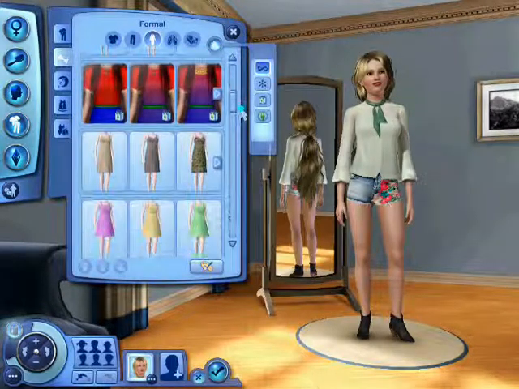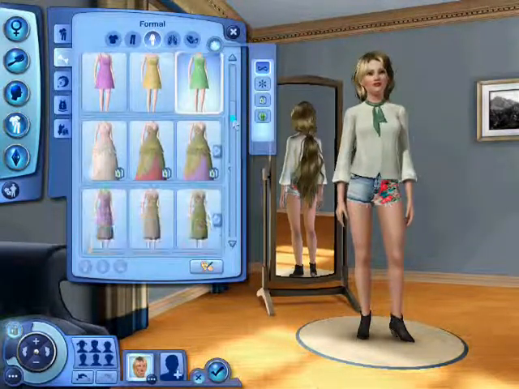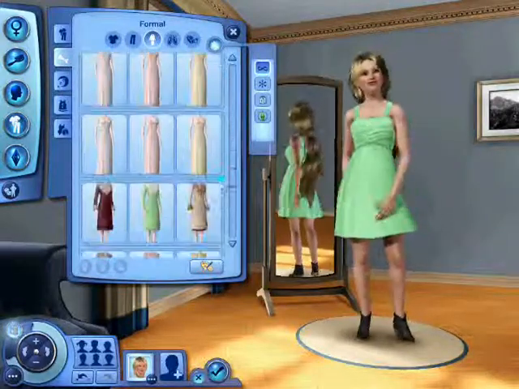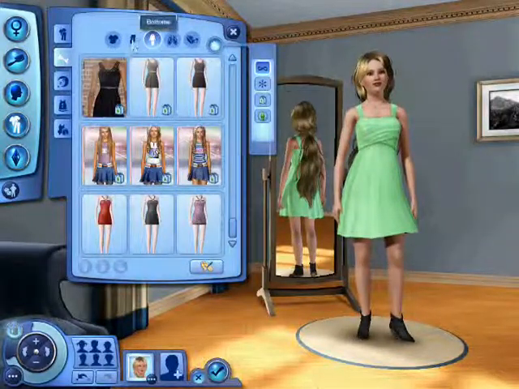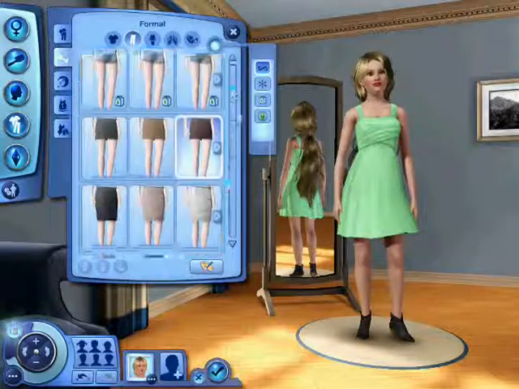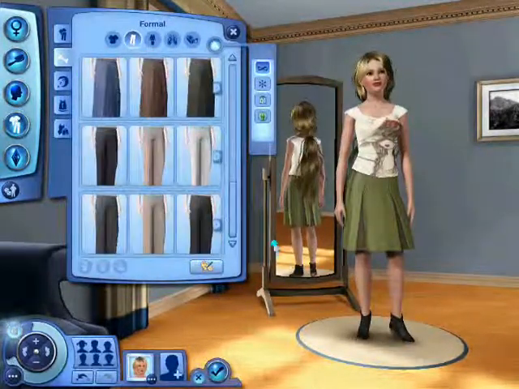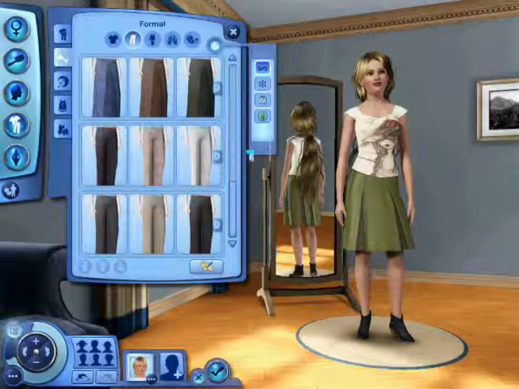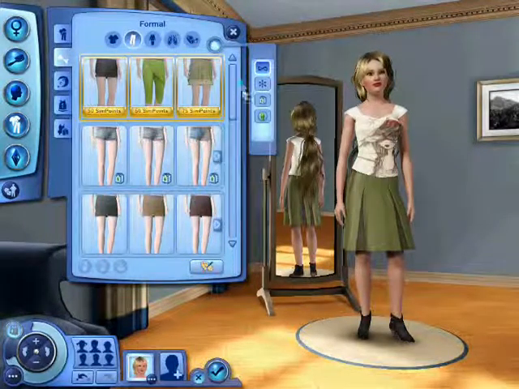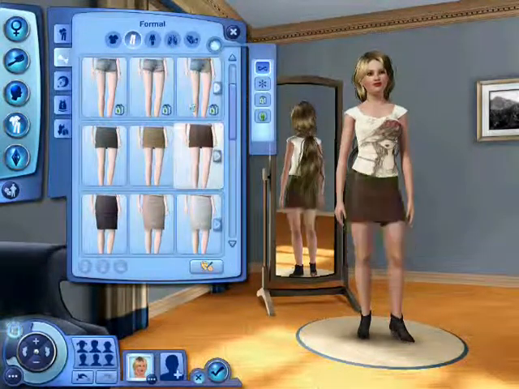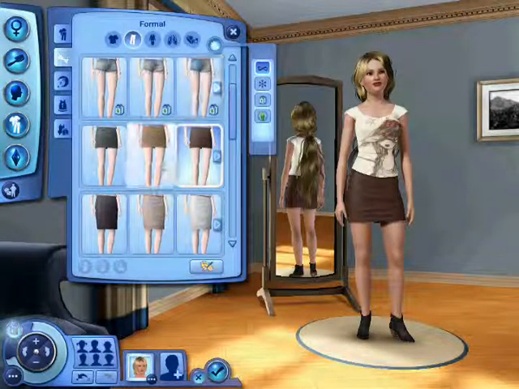So I turned that setting off, and then I went and looked at some of the sundresses and other preset game dresses that they had in there, because sometimes this can be useful, and preset game pants and skirts and stuff. That's the same shirt that Chloe wears in this series. A lot of Chloe today, I don't know.